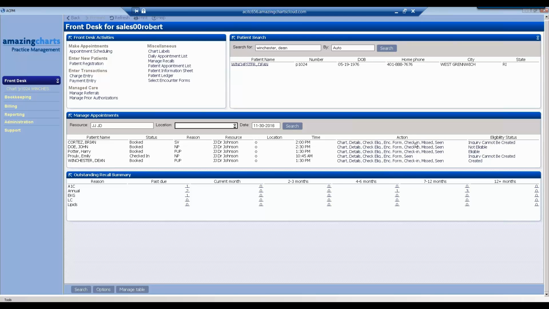And then you could actually mark a patient checked in for their appointment, missed, or seen from the Manage Appointment screen. And you'll see the appointment book screen, there is another way that you can manage your appointments. This is really good from a basic check-in, check-out perspective, but of course, if you're going to be rescheduling appointments or booking follow-ups, you'll probably prefer the appointment book screen.